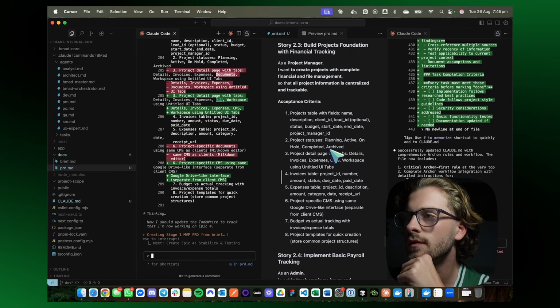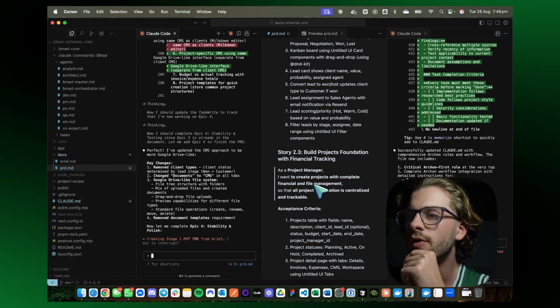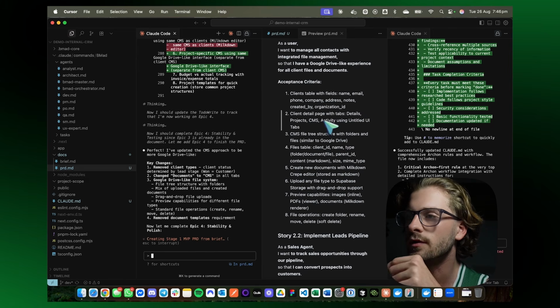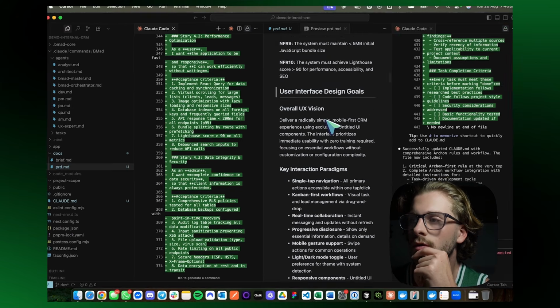So we got leads. Perfect, updated the CMS approach to be more, yeah, cool. Okay, let's take a look. Yep, awesome. Yeah, great, leads, projects.